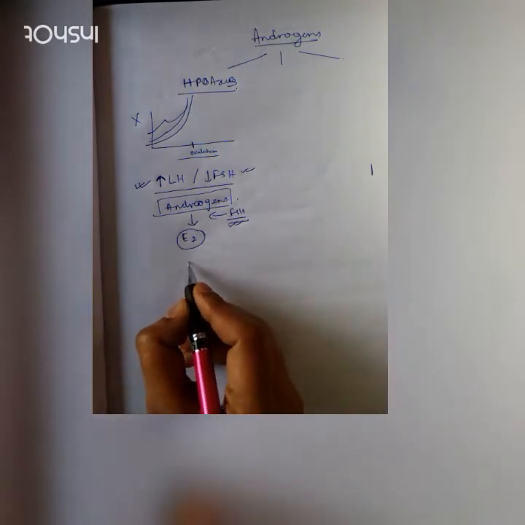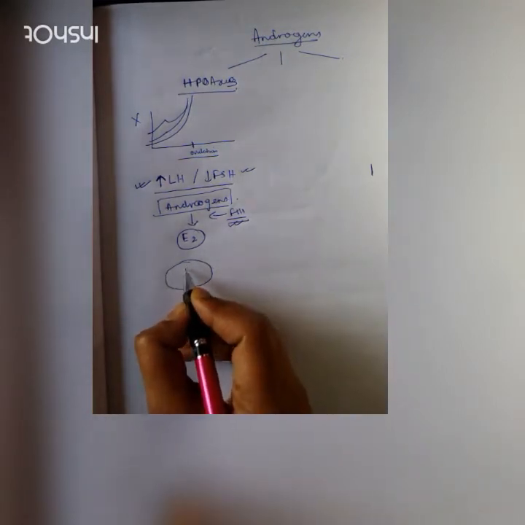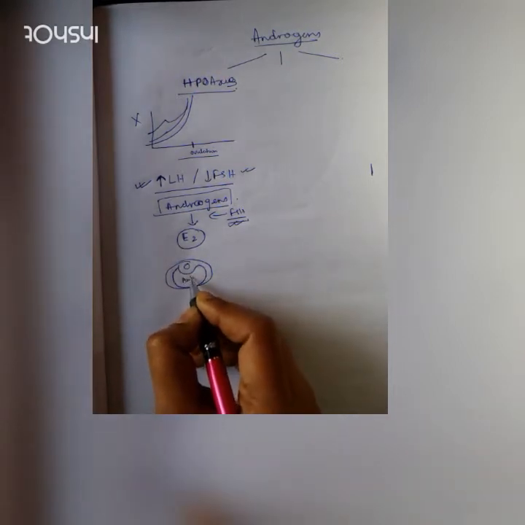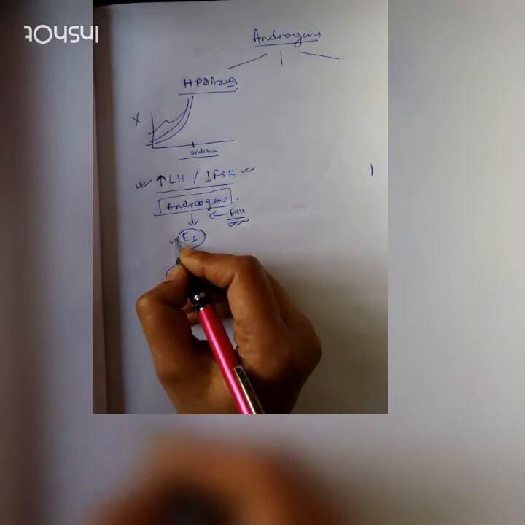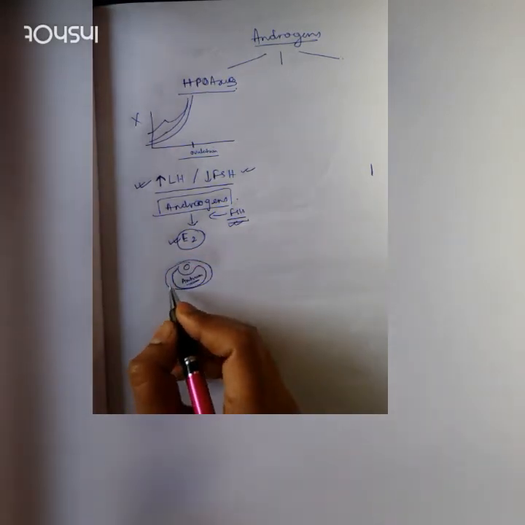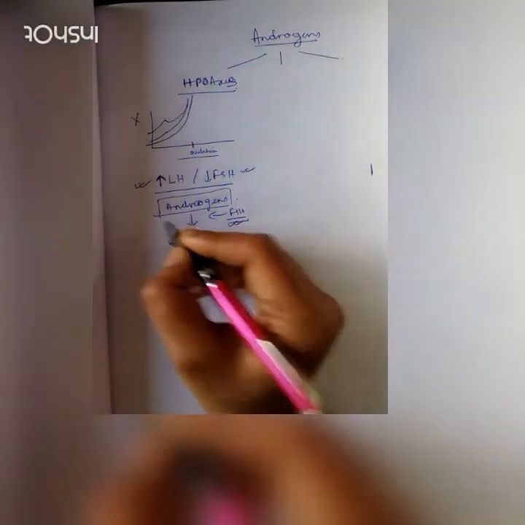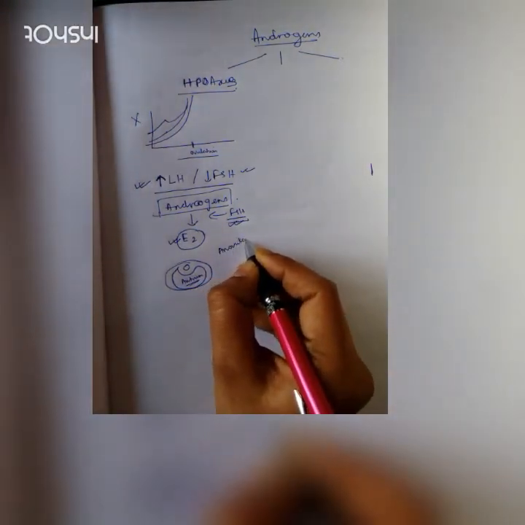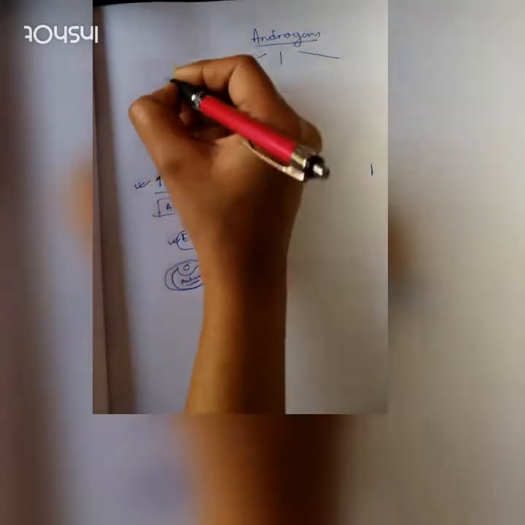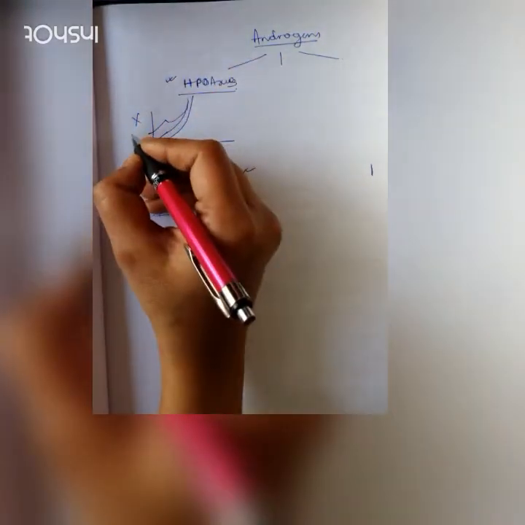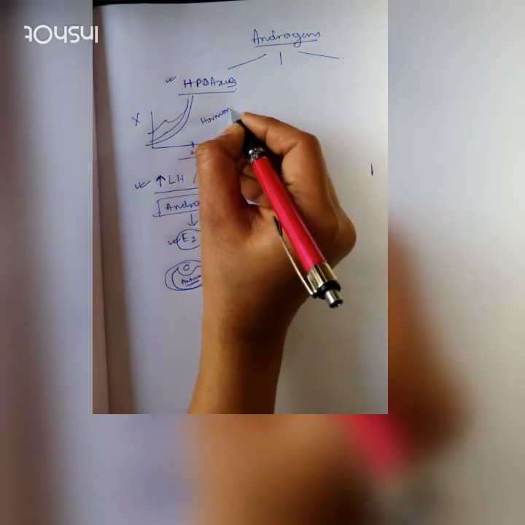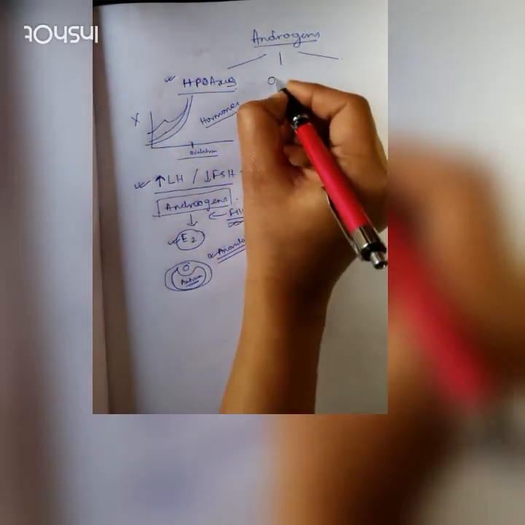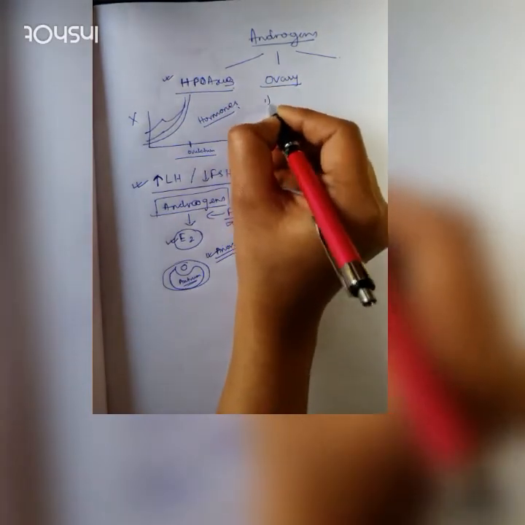Now for ovulation to take place, if you remember the antral follicle, there is this antrum. You require excess of estrogen in the antrum to help in ovulation. When the microenvironment changes to an excess of androgens, ovulation does not occur. So by disrupting the HP axis, it is disrupting the level of hormones, the sex steroids, and it is causing anovulation.